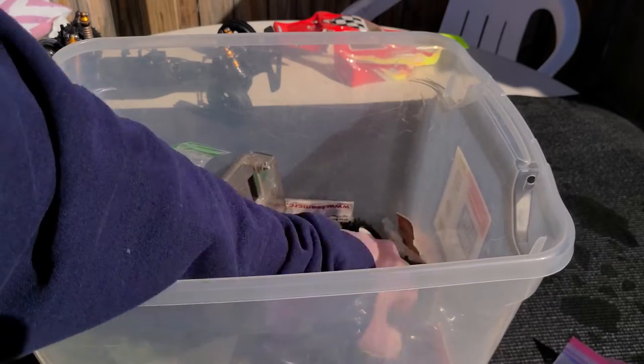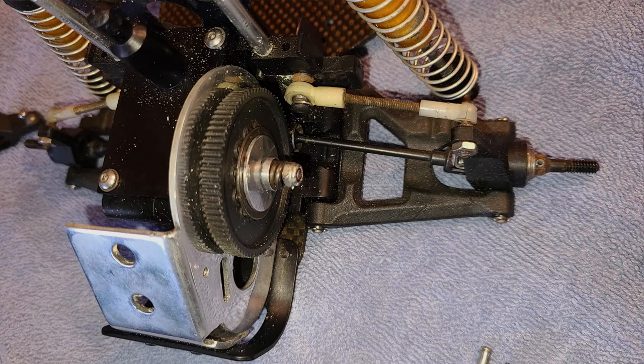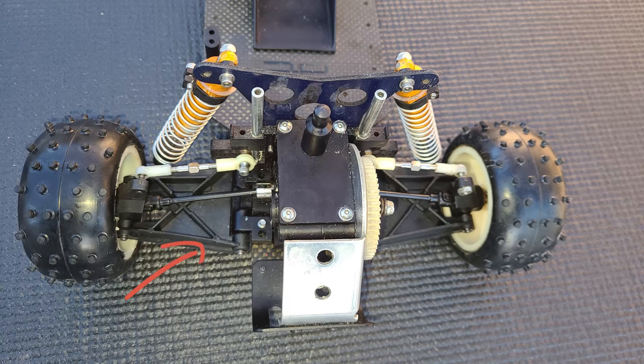When I bought this car it came with front trailing axles versus the stock inline axles. On an inline axle, the kingpin — the part that goes through the knuckle — is actually in line with the axle stub itself. On a trailing axle, the axle sits behind that kingpin. The inline axle should have a little more aggressive steering. Here's a good shot of the rear lower Andy's A-arms and the universal driveshaft. I installed a known good set of 1.5-degree toe-in rear hub carriers.